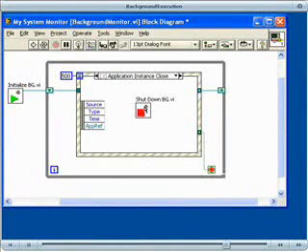Note that we have to put the shutdown code inside the event structure, because there's no guarantee that anything outside of this event frame is going to run. At some point after this event frame completes execution, this VI will be aborted. If I was really making a VI that had an interactive shutdown option as well, I would have to do a little bit more work to make sure that the shutdown code ran in both that case and in the LabVIEW quitting case.